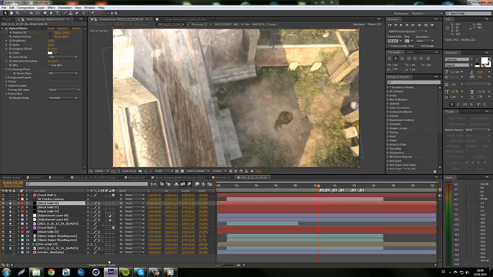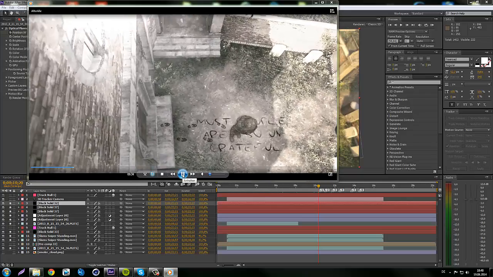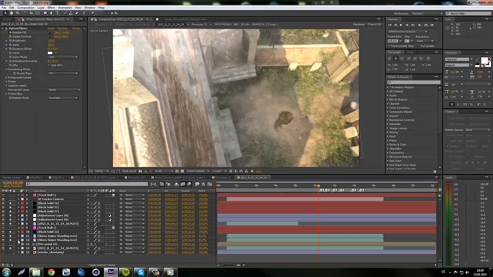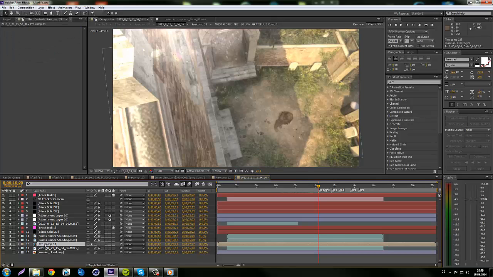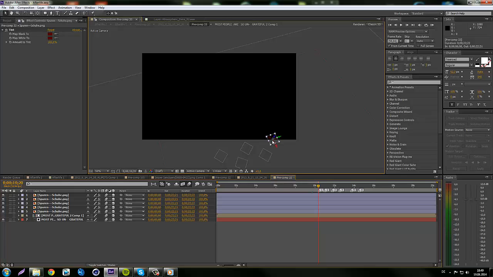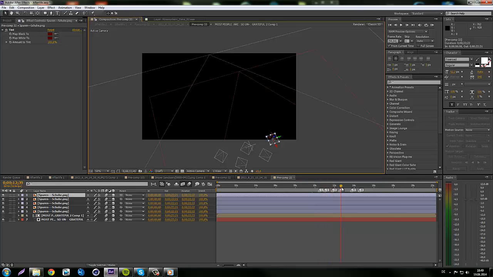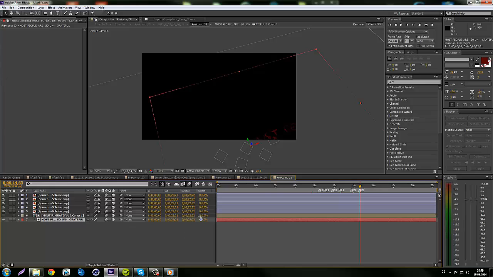Alright, so that's that. It kind of looked like that in motion. Well, not kind of, it looked like that. So there you go. And I just added the text down here. I tracked the cinematic, and then I got some pictures of footsteps here. You can't really see them because they're off screen here, but those are footsteps. I just took some pictures and tracked them into the scene, and yeah. And then we have some text here that is animating on.